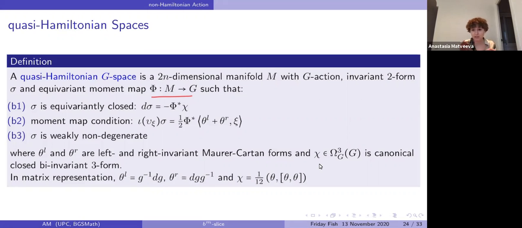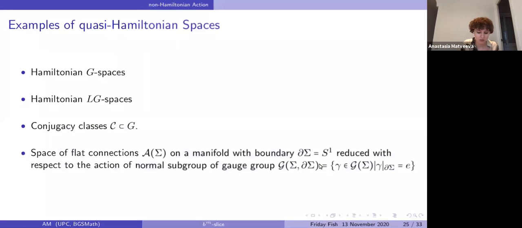It will also have some very understandable degenerations. But the interesting part for us, at least in this case, is that, for example, any symplectic action that preserves the symplectic structure but is not Hamiltonian will lead to a quasi-Hamiltonian space. So let me say a few words about examples here. One, as I mentioned, is that for a Hamiltonian G-space, you can construct a quasi-Hamiltonian space. Also for any symplectic action you can do this.